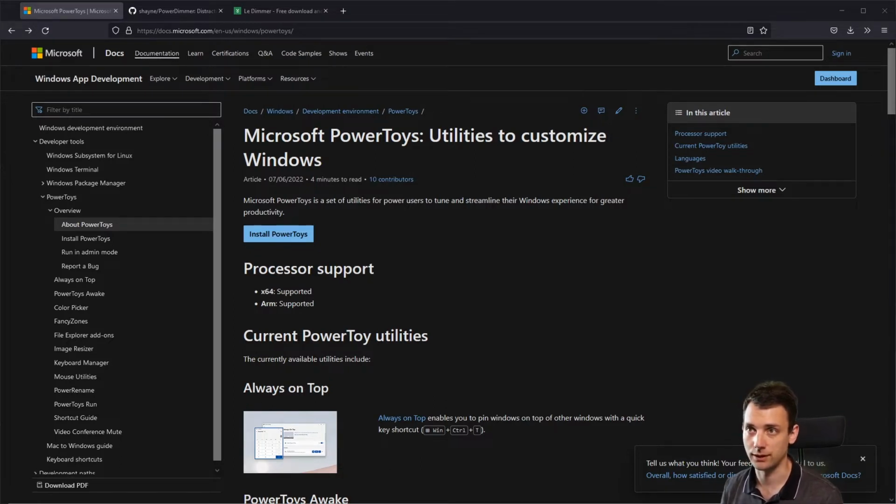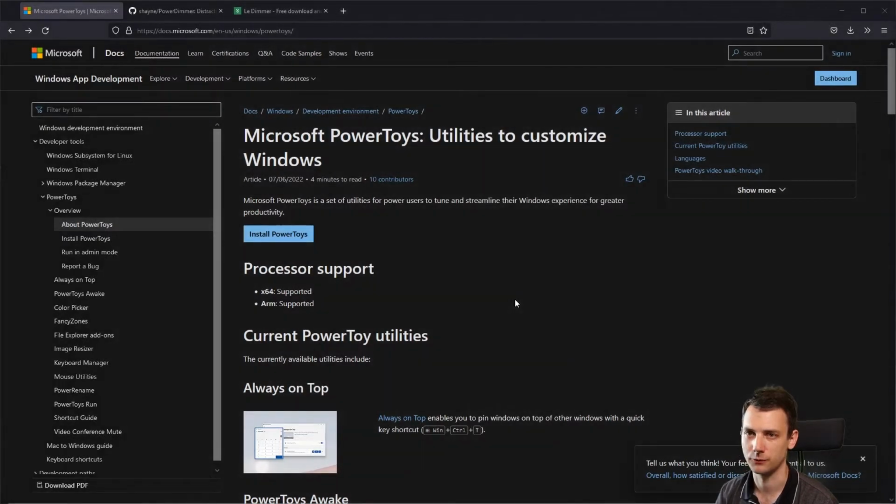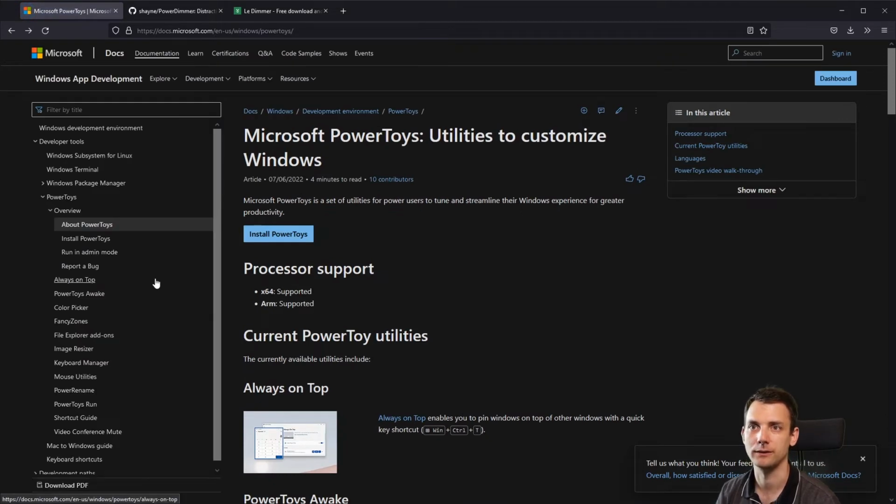And here, the perfect solution I have found for this setup is that you use Microsoft PowerToys. Microsoft PowerToys, that's an extension, you could say, from Microsoft originally, which just enhances your functionalities. There's a bunch of stuff. I think also this double control click, which brings up this highlighting of the mouse, comes from PowerToys, I think. Well, but yeah, let's not dive into this. What I want to show you here is FancyZones.